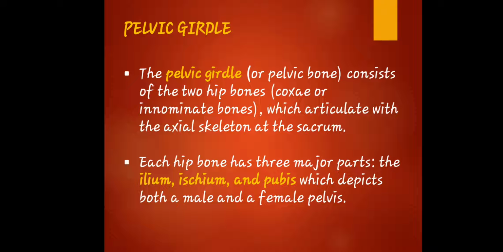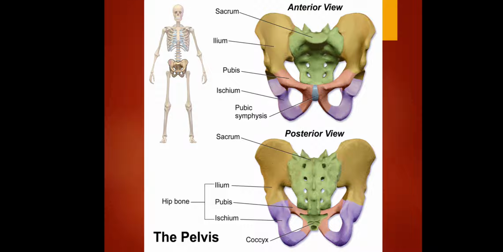While in our human anatomy, why? Because it is actually like a basin shape complex of bone that connects to the trunk and legs. It eventually supports and balances our trunk and supports our intestine, the urinary bladder, and the internal sex organs. So that is the pelvic girdle or the bony pelvis. So this is the location, in anterior view and posterior view, of each part of the pelvis.